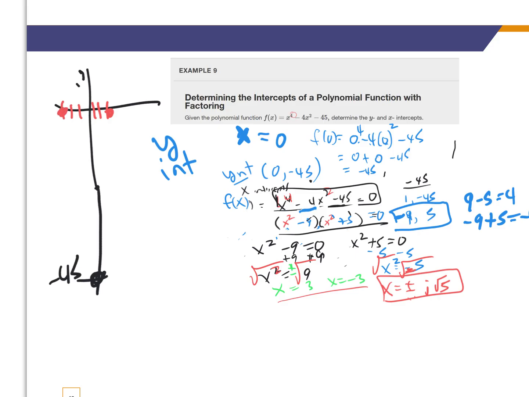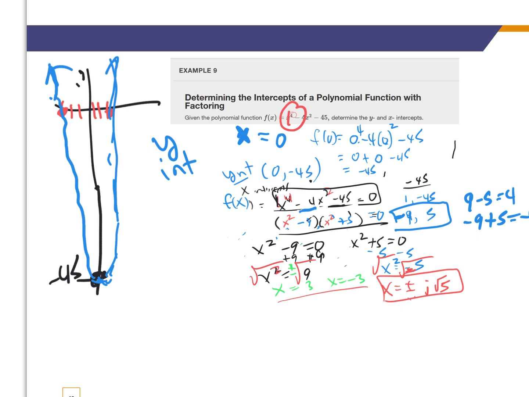Since it's a 4th degree, both ends have to go up or both have to go down. And since there's a positive 1 in front, they both go up. So I can see the picture looking like here it comes falling down from heaven. Here it goes. Boom, boom. Somehow crossing this y-intercept somewhere, and then it's got to go back up. So that's my rough sketch of that picture.